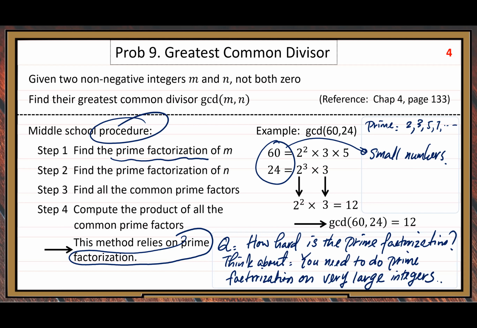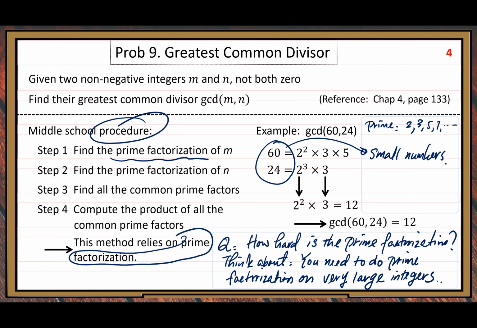Okay. In the middle school, you never need to think about it, right? Because you do not need to do that. But here, we need to consider this question in the real world. Because in the real world, this is a serious problem. Okay, real world. And people may need to do prime factorization on huge integers.